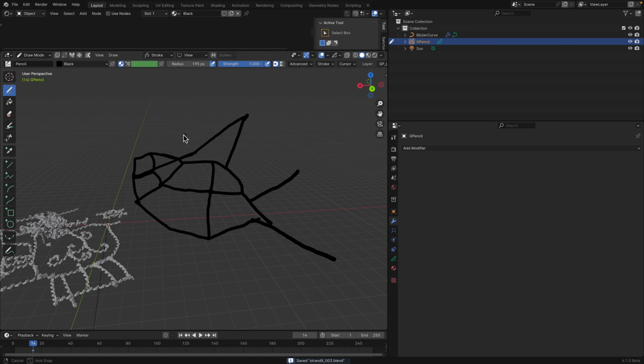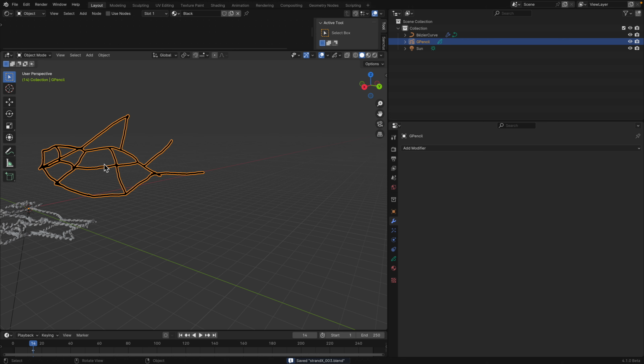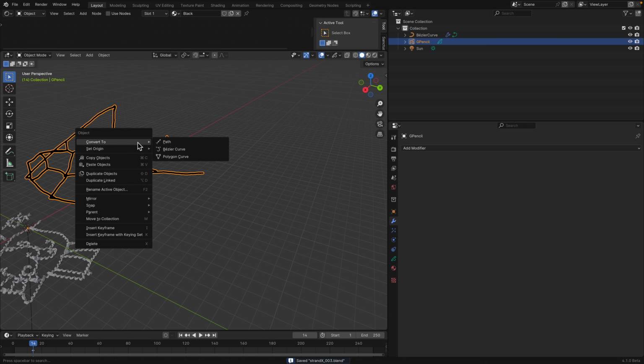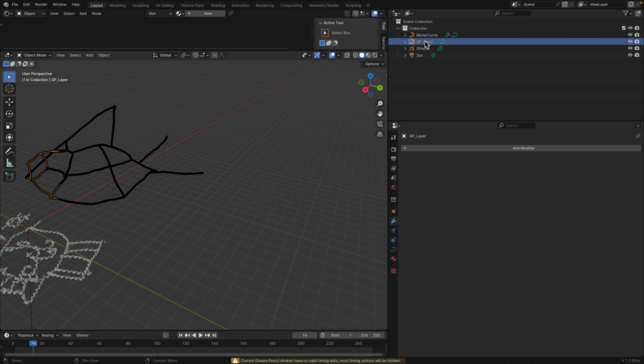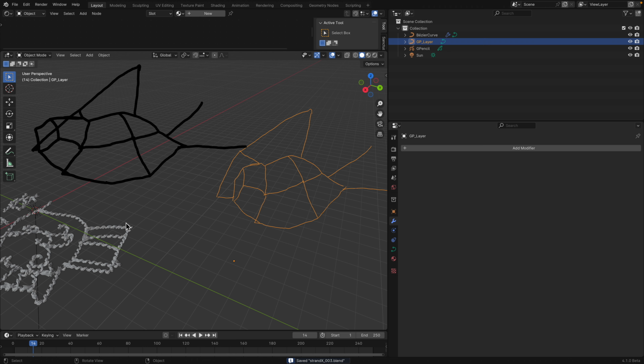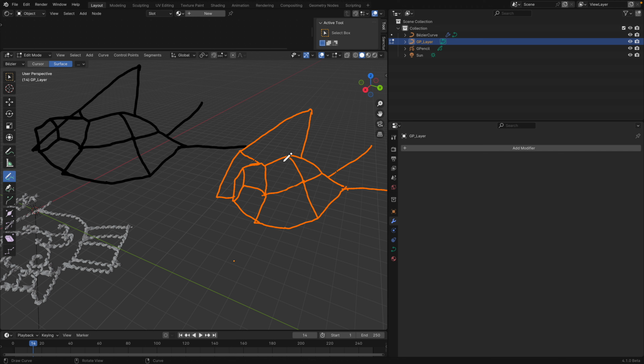So that's, I think, a much better workflow on top of this. But it's grease pencil, and for grease pencil you need to right click, convert it to Bezier curve. Once this is a curve, you can select this guy and select this guy and connect it. If this is too much resolution, you can always clean up first.